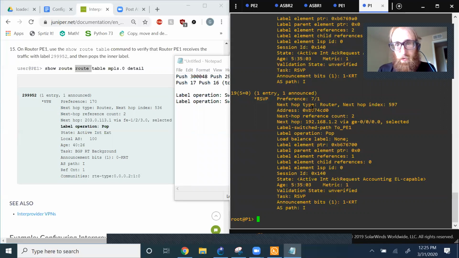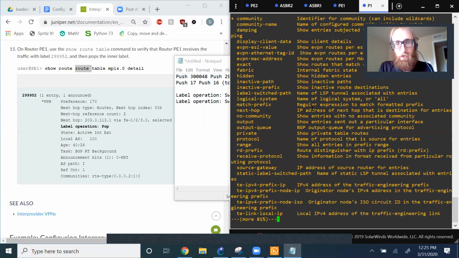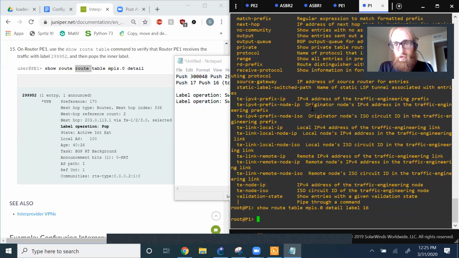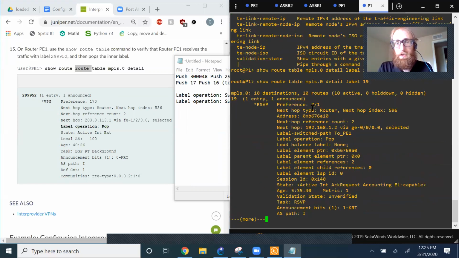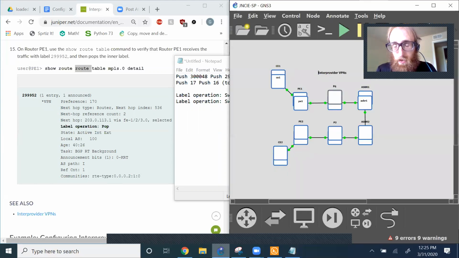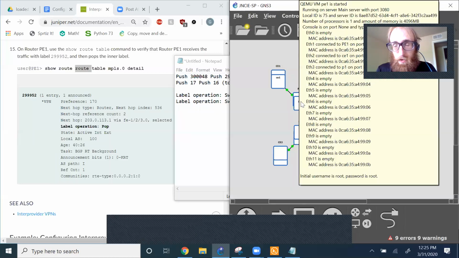So maybe can I narrow it down some more? Or I can just go ahead and use the more prompt and then not space it out, and then I've got the first one. So the first one next hop, 1.2, GE000.0, label switch path to PE1. So if we go back to topology, we're looking at a label along this path.